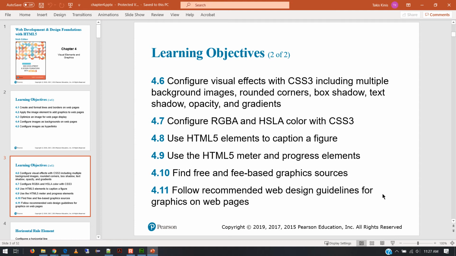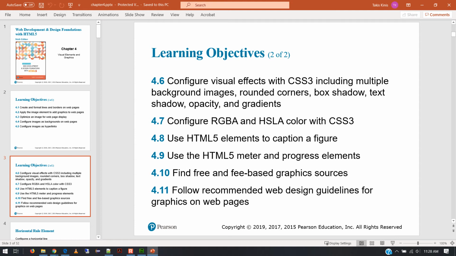And then we'll also talk about how to configure colors using these other color tools that I've kind of alluded to in the past, but we haven't really delved into very heavily. We're also going to look at a couple of other HTML5 elements, including some tags that are fairly new to HTML5 when the standard came out, which I think are pretty cool. Where to find your graphics and how to create them, and what kind of tools you might use to work with graphics. That's an important thing too.